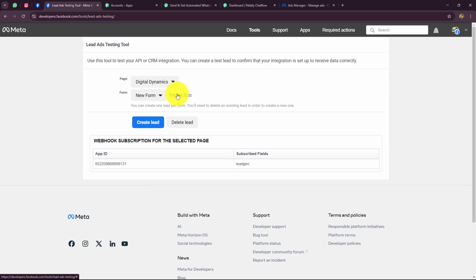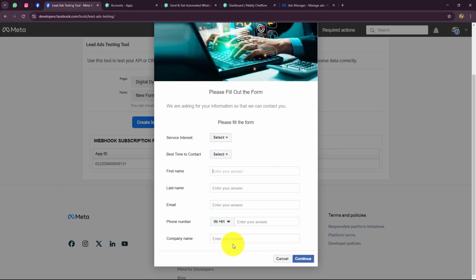So I'm going to open the form. As the form is open, this is basically a contact form which we have to submit in order to receive the response in Pabbly Connect. When the client visits my ad campaign, they are going to submit this form. I'm going to receive the response of that client with all the details. Then I'm going to connect with them, and I'm also going to receive the details of this client as a WhatsApp alert. Now let's suppose this is the service for which the client is interested: social media management.